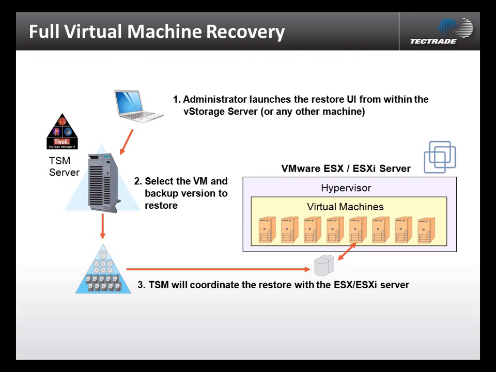From this backup, we're able to perform a variety of recoveries. The first recovery we're going to do is a full virtual machine recovery. This is very useful when it comes to restoring the system drive of a virtual machine and avoiding the need for bare machine recovery tools. We're just going to restore the C drive of the Windows server as an image.